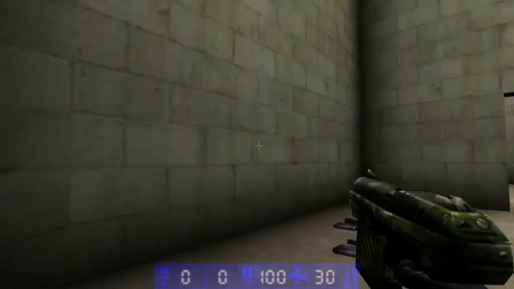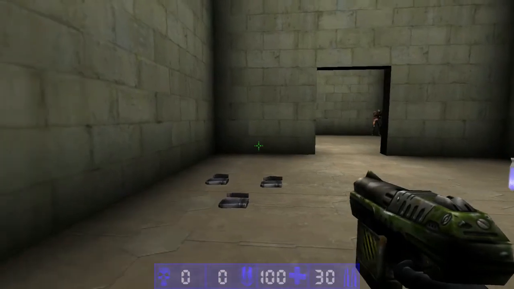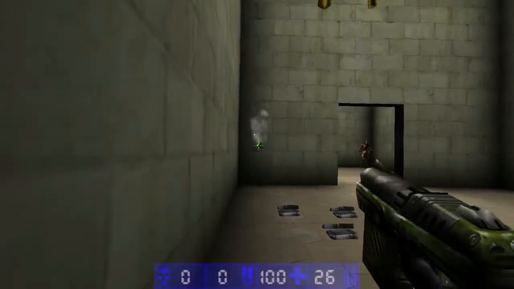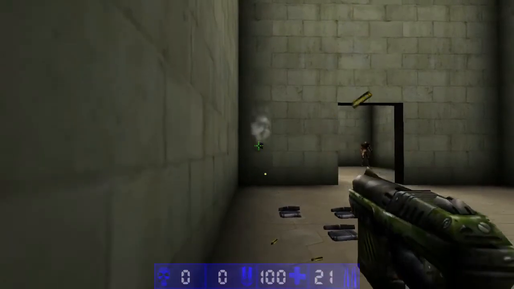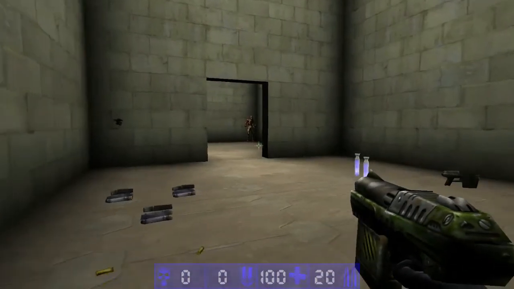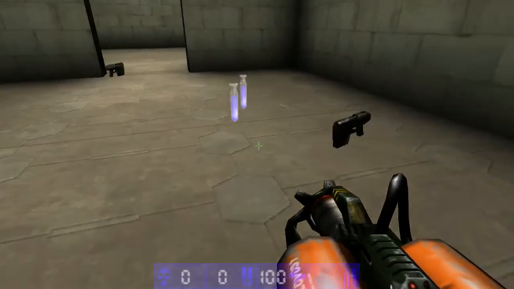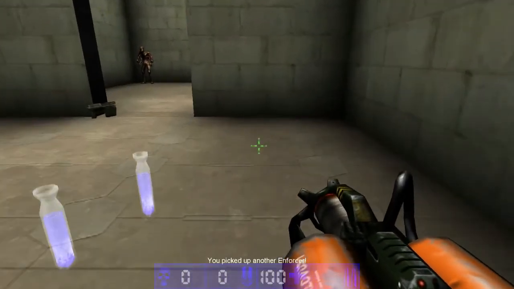So when you start the game, you have the original enforcer. Okay, throw that out. Now here's the new enforcer.